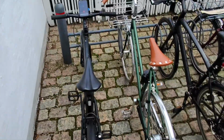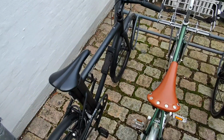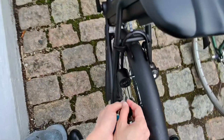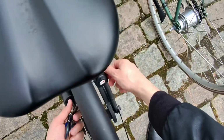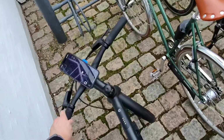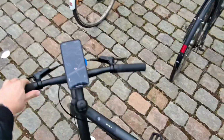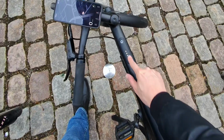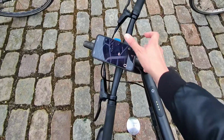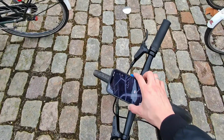turned on. The bicycle usually comes with an ABUS bike lock system there, but I actually like having this here since it's just a bit faster. So you can kind of research what works for you. So as you can see, just by moving the wheels, now the bike is activated. You can see the battery percentage here on the C3. If it's a C4, you'll see it here on the handlebar where you put your phone. This is the C3 model, so I have just installed the Quad Lock myself.